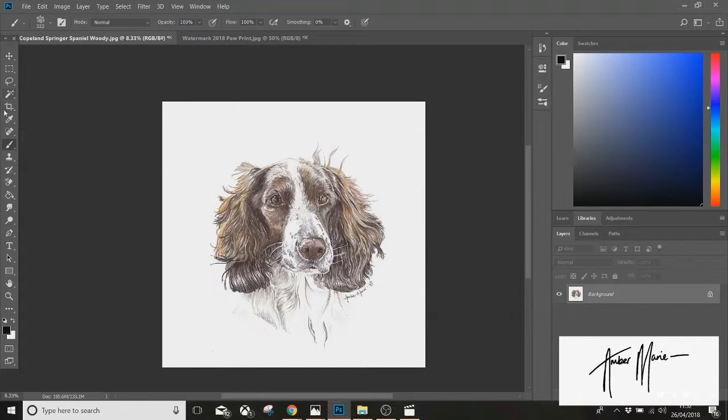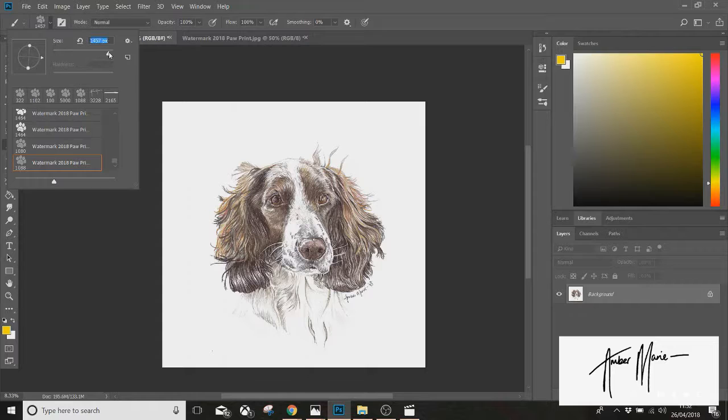Now this is where I have my image. My colour for this year, I've changed my colours every year since I started doing them. This design was made by Mr. Amber Marie, my fiance. He used a paw print and Amber Marie, and he has changed the date so far up until 2019. I do need to get him to make me some more. And this is how I stamp onto my picture.